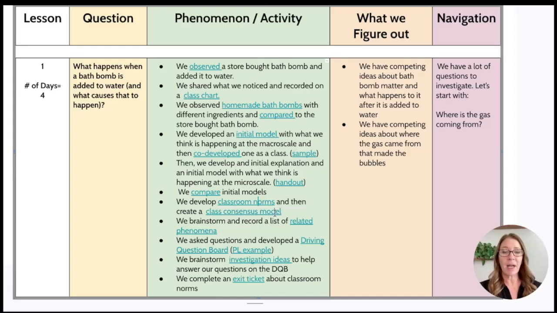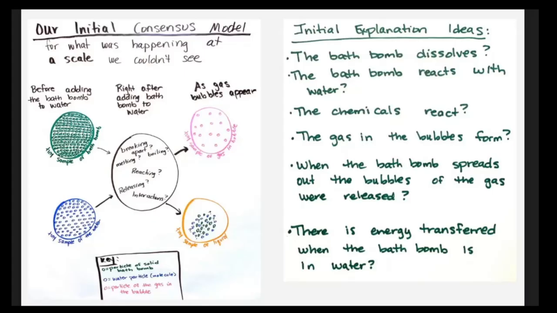All right, so then we create a class consensus model, and this is going to bring everybody's ideas from their group explanations and their group models and the models that they shared with each other. I guess they're individual models that they shared with each other. Now we're going to share out. Now, this is very helpful if you are not having students participate right away. Put them in a scientist circle, go around the room, have everybody add one thing to the poster. Or if you have a very large class, ask partnerships to decide on one thing they're going to add to the poster. And try not to repeat what other people said so we get a lot of ideas on the poster.